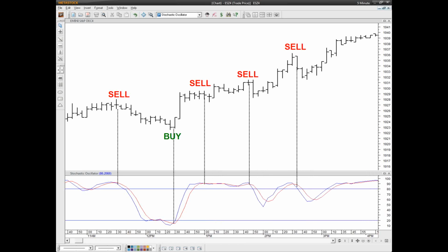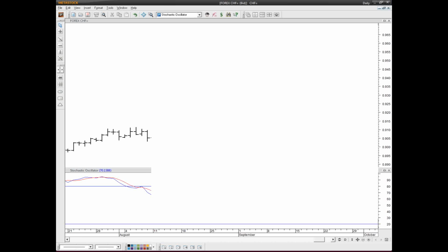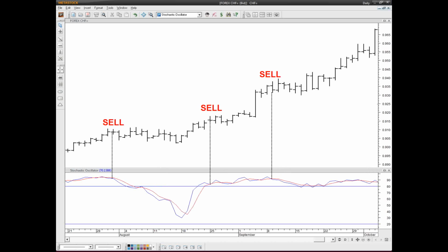We just looked at a daily chart in stocks. We see the same concept now on a 5-minute chart on the E-mini. And it just doesn't end there. We can also go to the Forex markets for all you currency pair traders. If we look at an older chart of the Swiss franc, we see here that the indicator is in the so-called overbought territory. So remember, all the courses, all the books we've read, all the seminars told us that when something is overbought, you have to sell. So you decide to jump on in and sell, and it doesn't go down. So you just sell more, and finally, your entire account is wiped out.